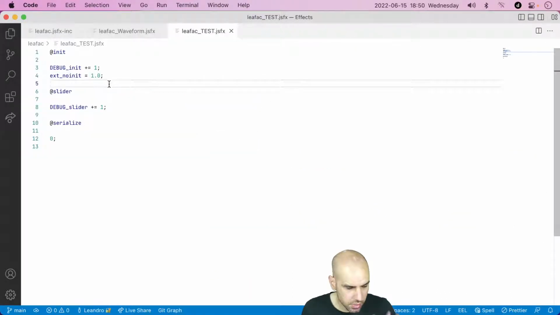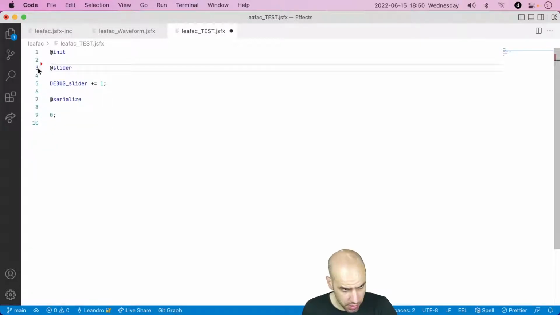I have this test plugin that I used to test which sections of code ran and when. We looked at this yesterday. I'm going to remove this stuff and have just a JSFX block.